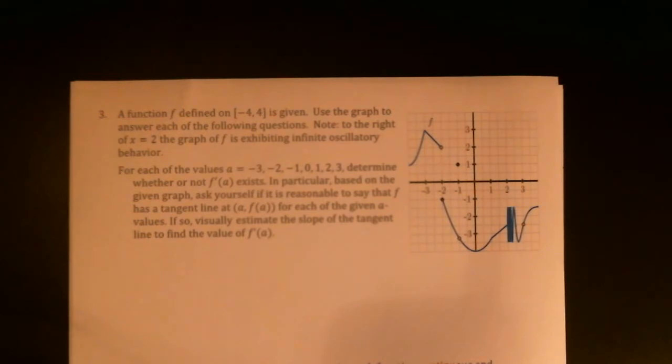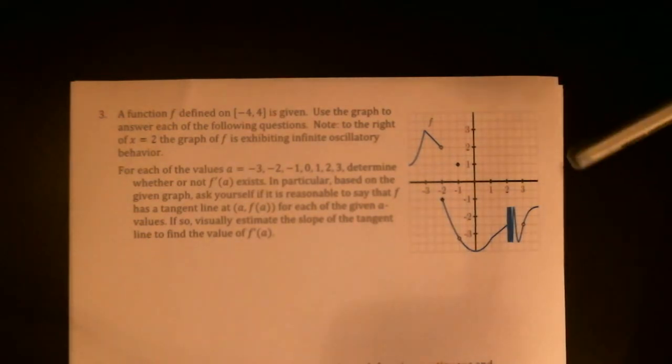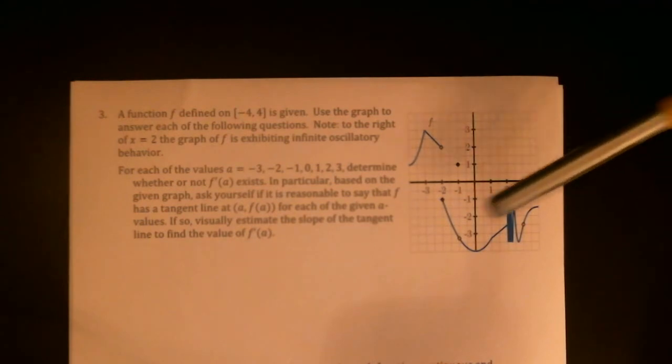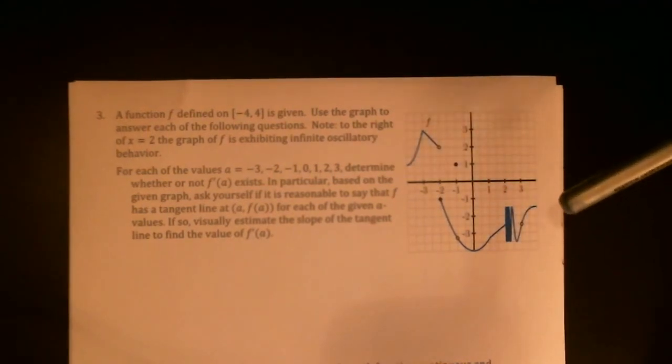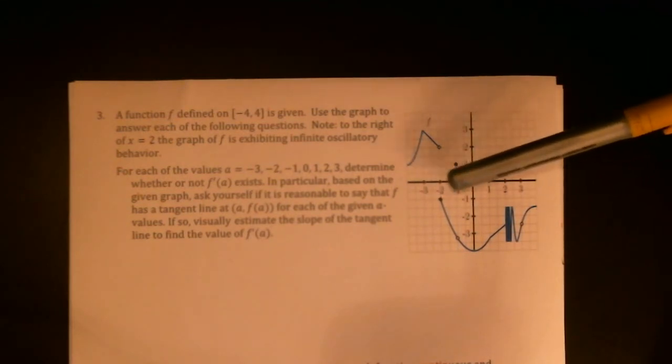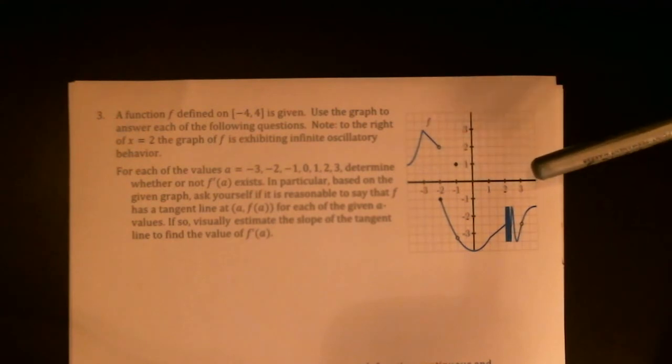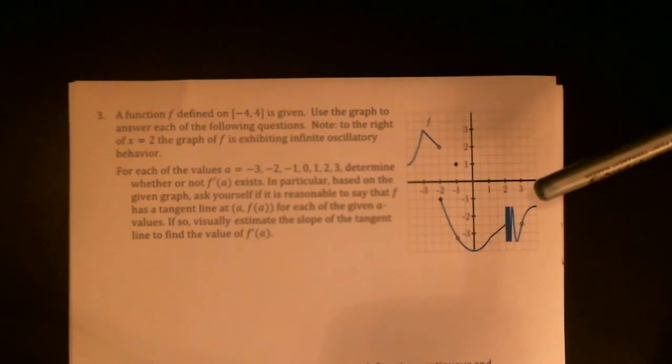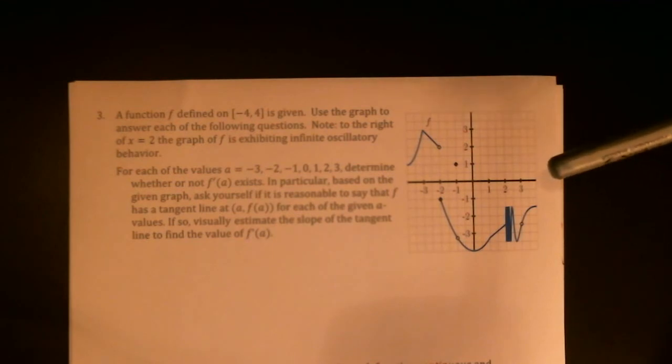So as just kind of a mini preview, I'd like you to check out this graph. We use this one for continuity as well. It has all sorts of weird features. And I want you to think about each of the integer x values where different things are happening. So -3, -2, -1, 0, 1, 2, 3. Do you think you could draw a definite tangent line whose slope matches what the curve is doing at that point? If you want to pause and think about that, I'll walk through it as well so you can make sure that you caught when there are problems.